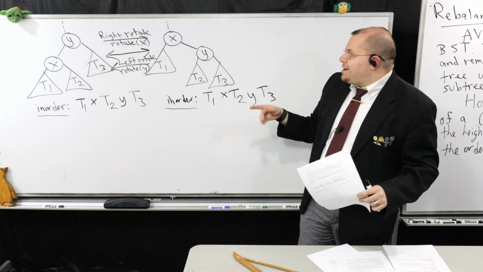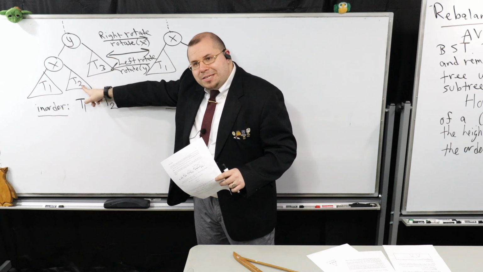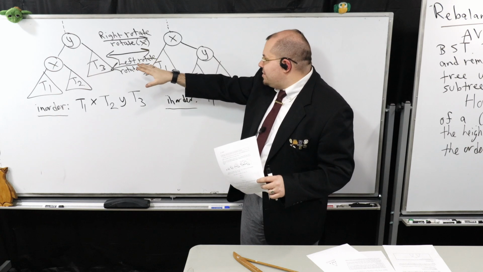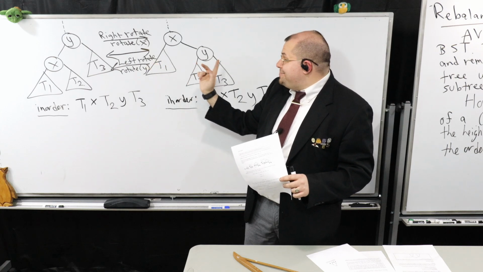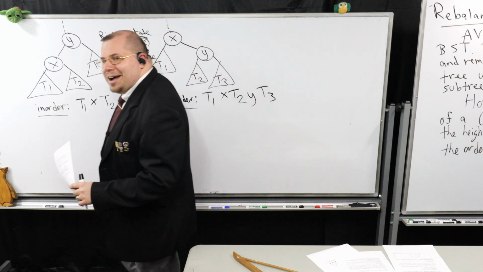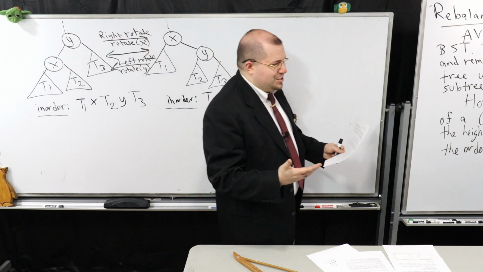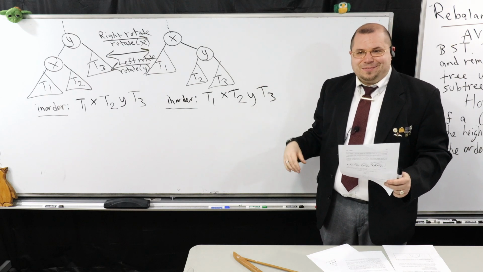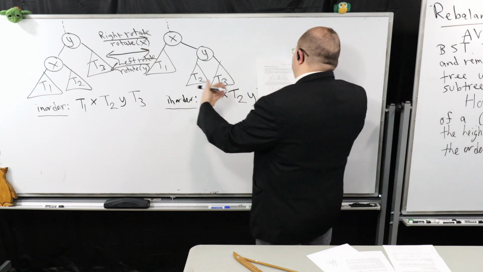But notice that when I do this rotation, take note of where T2 is. T2 moves from one side of the subtree to the other side. It gets hung around to the other side. So don't forget about T2. It's something you've got to keep an eye out for. You'll know very quickly, because you may have an ambiguous notion of what the right child or the left child of a node is if you don't know where T2 is. So anyways, let's talk about what you could do with this.